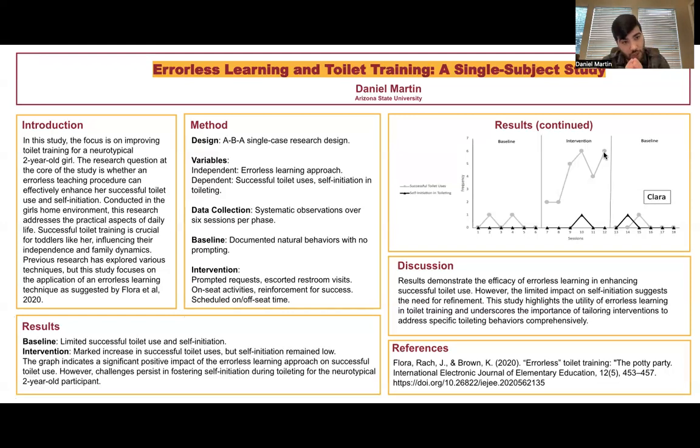However, self-initiation in toileting did not change much after the intervention. So I believe that the intervention did not have control over this behavior. You can see over here that self-initiation had a couple of ups and downs, but it doesn't seem to be affected by my intervention. So let's discuss what conclusions we can arrive at from this study, what the takeaways from this study are.